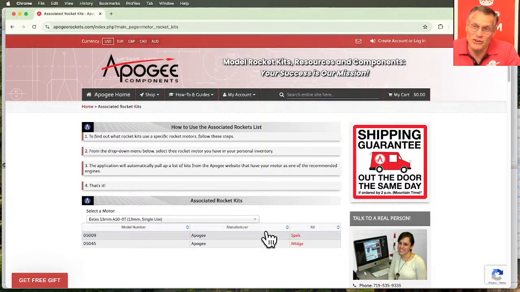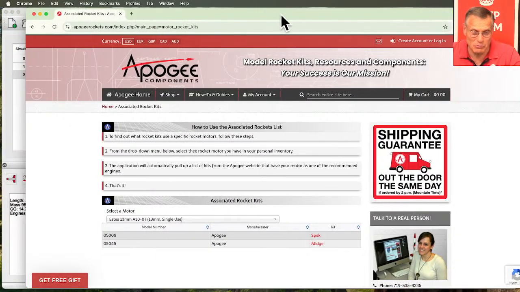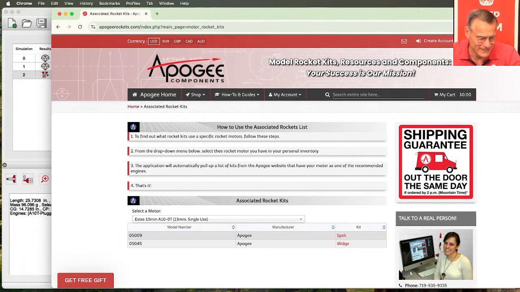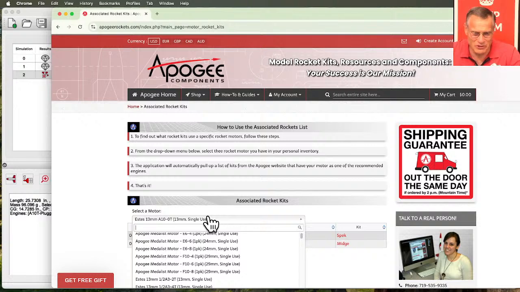That is a motor that Estes actually developed for drag racers, which went along the ground. Instead of going up in the air, they went sideways. They were in a car, and when you're in a car, you don't need an ejection charge, which is why it was plugged. So unless you need a plugged motor, yeah, they took you for your money. But you can use this for anything.